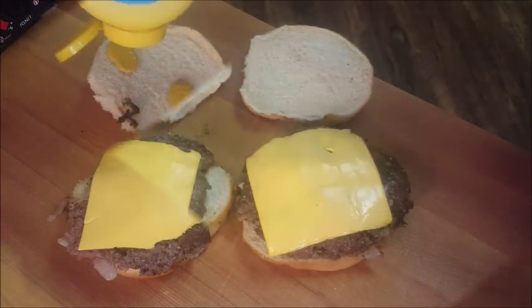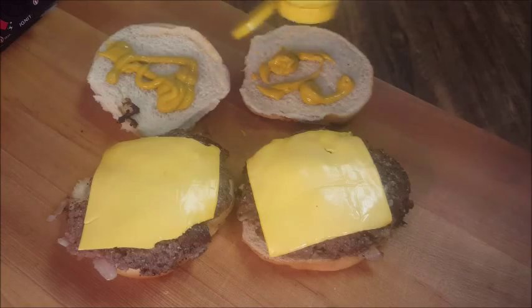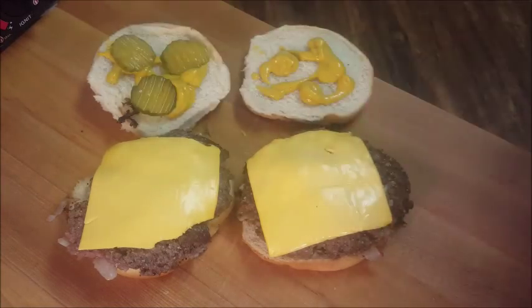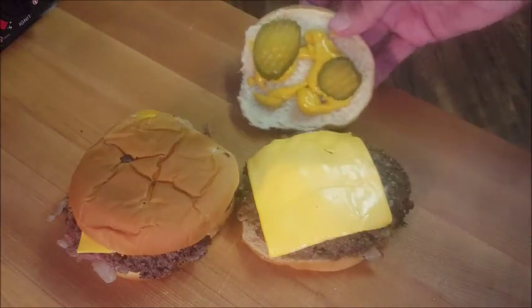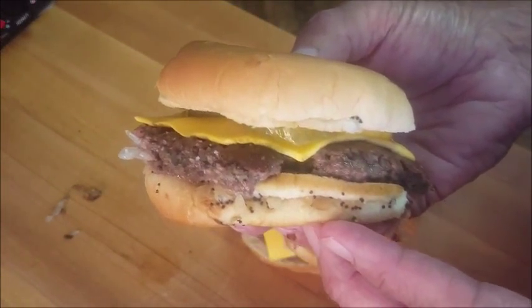Now I'm using onion burger buns, and again, I'm sure they didn't have that back then, but that's all I could find today. Then all they used was yellow mustard and pickles. Go ahead and do that, top your burger, and there you go. The Oklahoma onion burger, Depression burger, or whatever you want to call it.